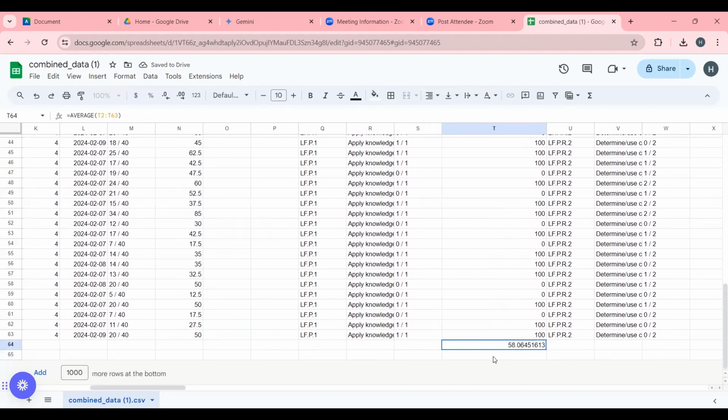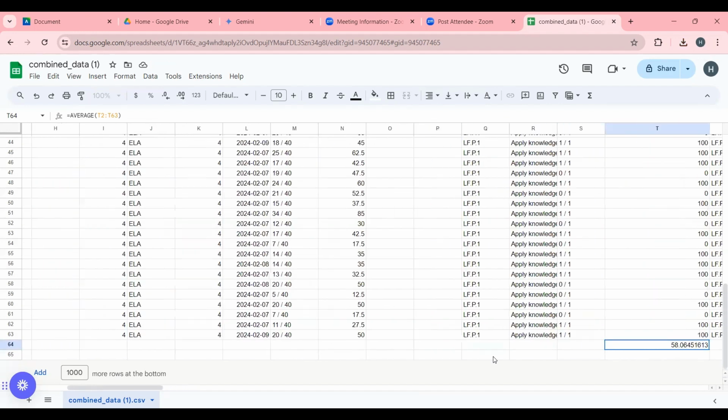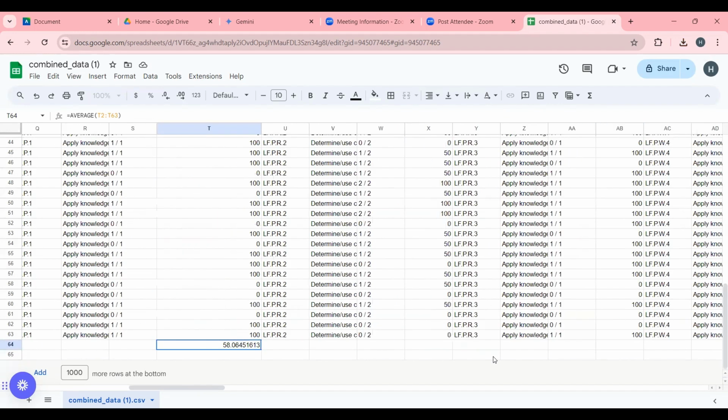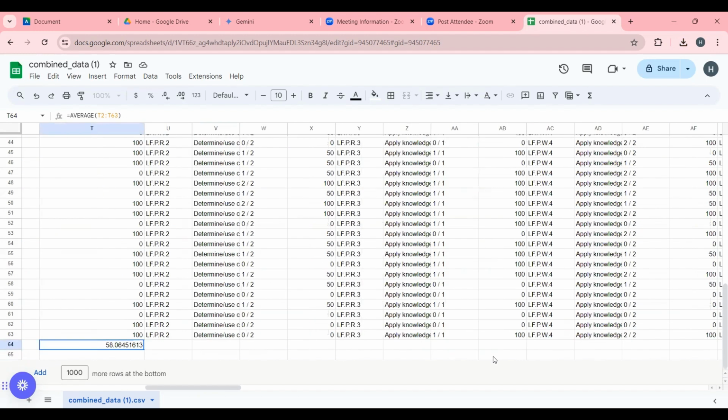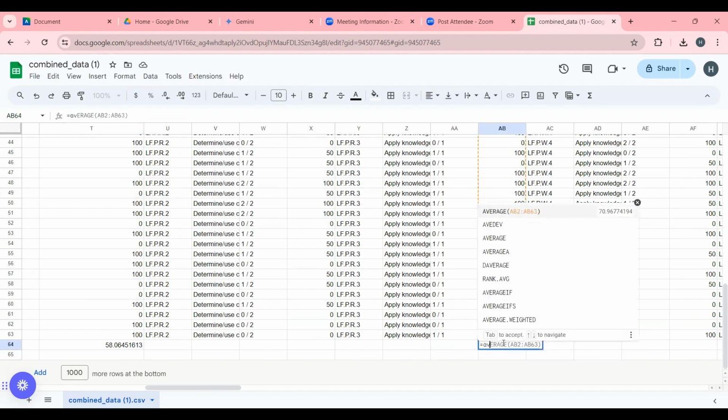So then I'm just going to go through each one of these and do my average for each one of my percentages.